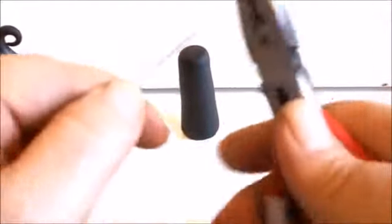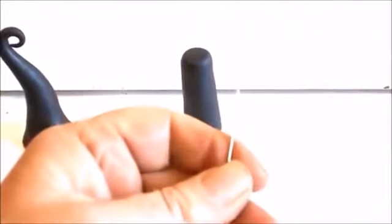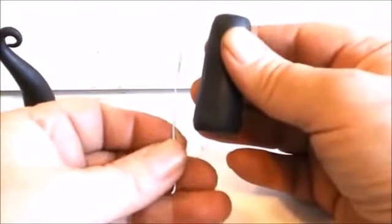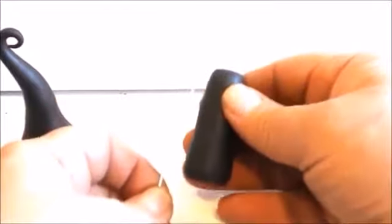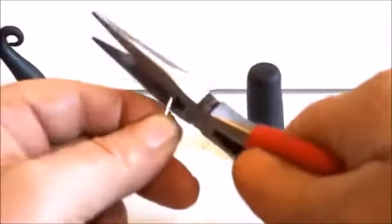I just bought these yesterday. These were like $2 at the hardware store. These were the cheapies. I just want to cut the end a little bit. So I'll just take the end off there because it was kind of dented. This is just some strap wire. I have a lot of wire around my shop. I don't really need this much, so I'm going to cut some more off. I'm going to make it maybe an inch longer than the stalk of the mushroom, and then cut off the excess.